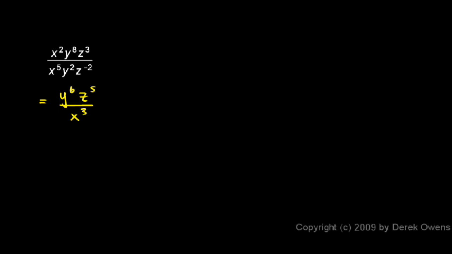Here's the concept. If I have one variable raised to a power — let's say a to the fifth — divided by another variable raised to a power — a squared — the rule is I take the top exponent and subtract the bottom. So five minus two is three, and this would equal a cubed. This works as long as the bases are the same: a to the fifth over a squared — they're both a.